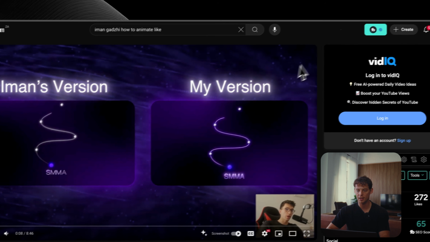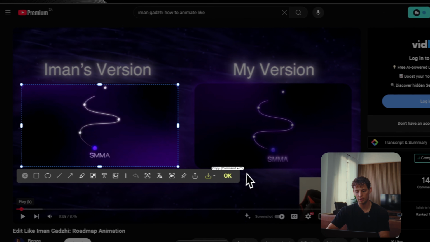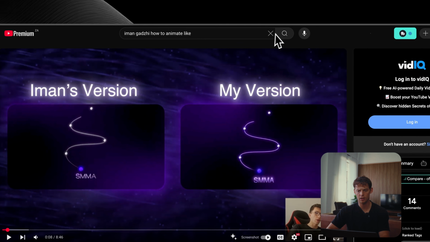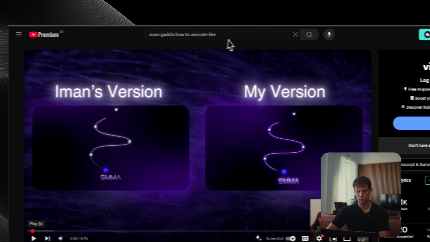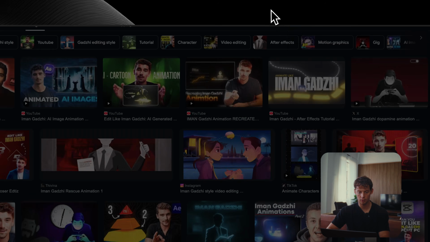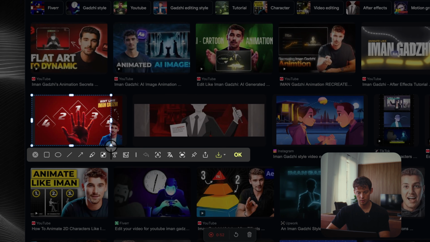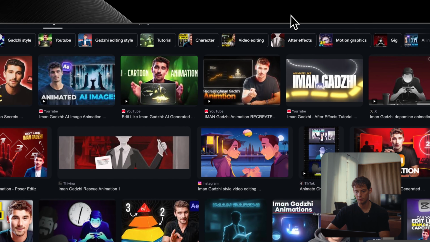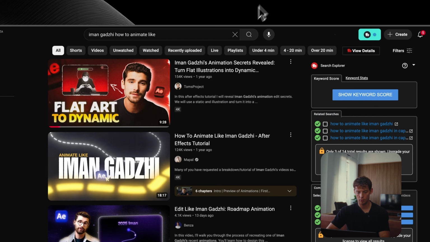Then what we will do is we will take a screenshot, or we can copy them and then copy them into ChatGPT. But let's find 3 of these. So let's find one more. Actually, you can also find these on Google. So let's find one on Google here. So let me take this one as well. Copy and paste it in ChatGPT. And let's find one more.